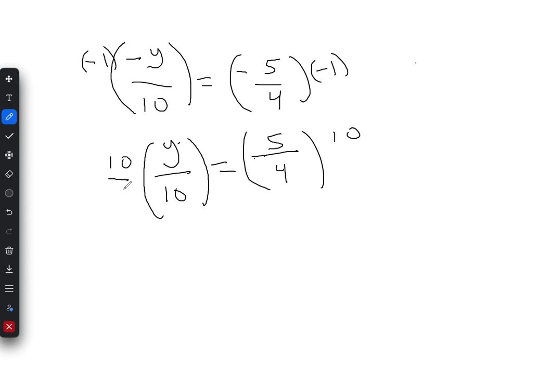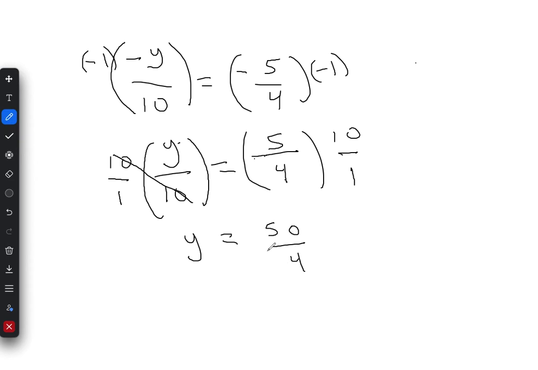When there's fractions involved, it might be easier to think of it as 10 over 1, because it helps you see that 10 is really 10 over 1, and that the 10 is in the numerator and the 1 is the denominator. So on this side, those 10s would cancel, that's what our goal was. And then over here, I could cancel first or I could multiply first. Let me do the multiply first just to make it a little clearer, I think. So 5 times 10 would be 50, and then 4 times 1 would be 4.